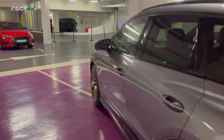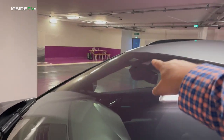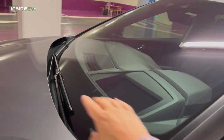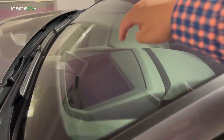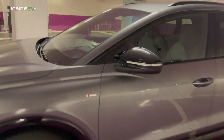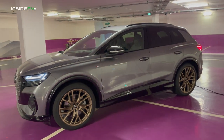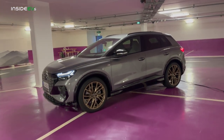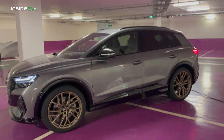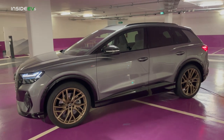Let's look at some closer details down the side of the car. Coming in here, you have your windshield with your driver assistance camera inside it and a rain or light sensor. Windshield wipers are great — I tested them today. Look at this heads-up display, it's so cool. There are a lot of features on this car that are not on ID.4. I keep making this comparison to ID.4 because they really are the same cars underneath, but this Audi gives off a different presence and a different character.